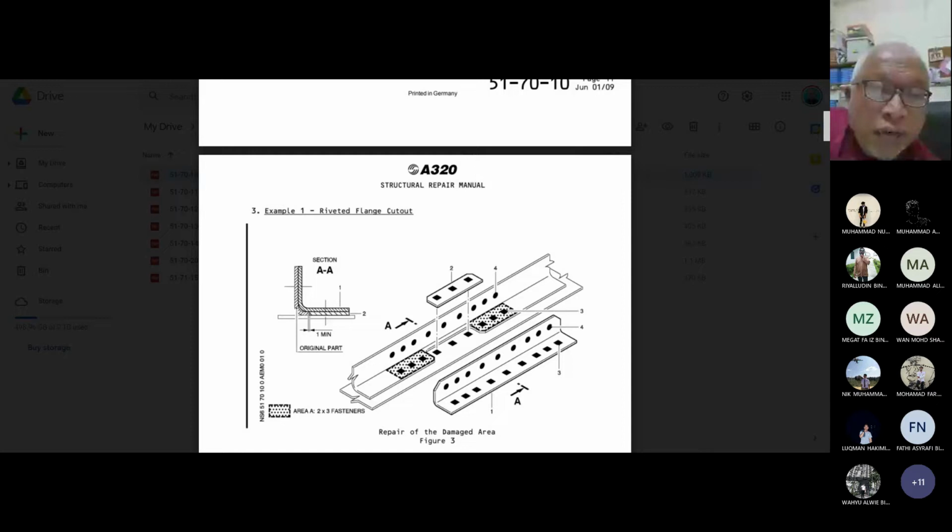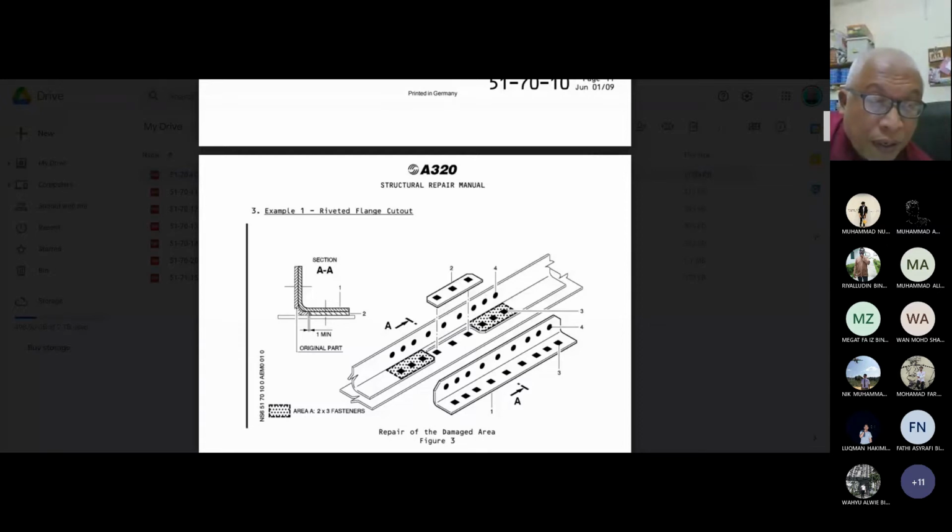All the legs for extrusion angles, doesn't matter what kind of angle, U, I, H, the portion that hangs out we call a flange. So this is a vertical flange, this is a horizontal flange. And for this angle, the horizontal flange has been damaged.